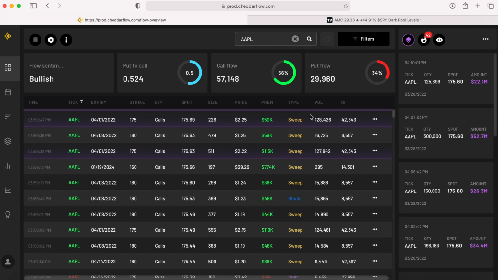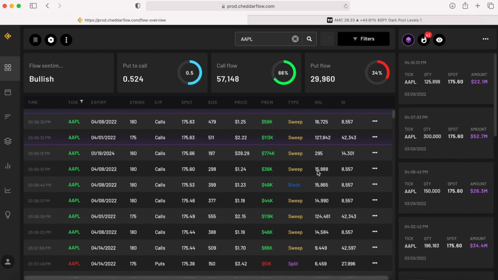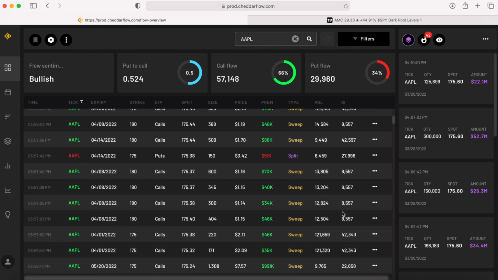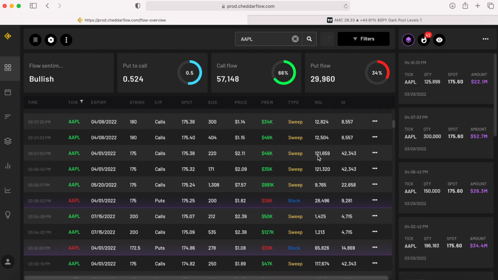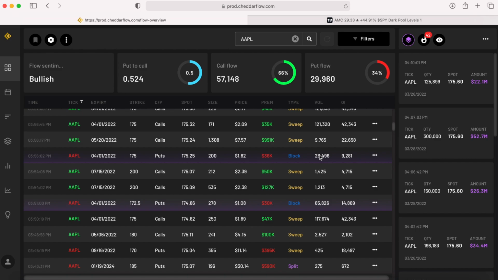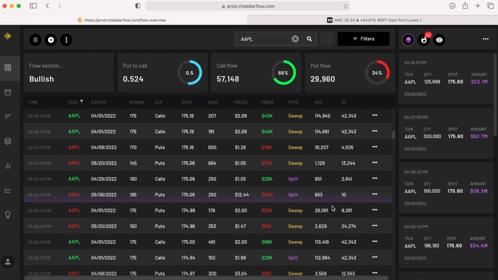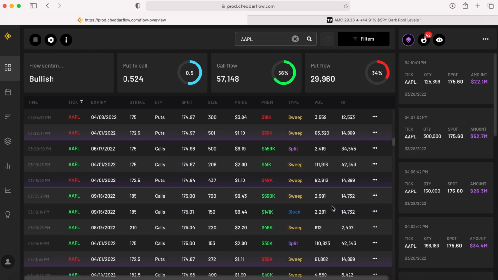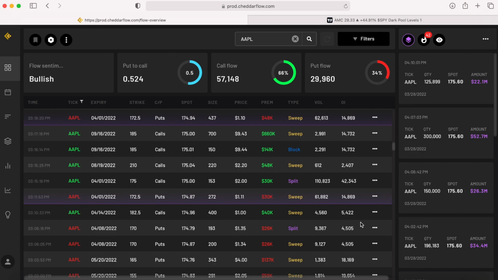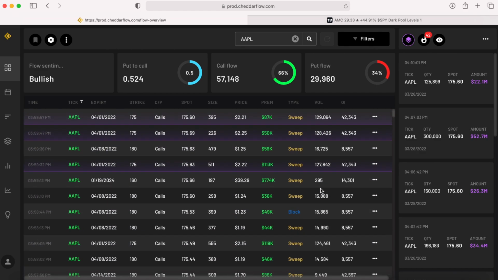And you can see continuously throughout here, there were a lot of volume greater than open interest on there. So it's just a consistent trend throughout the day. Some pretty incredible ones, like over 100,000. So it's been getting quite a bit of volume. Same thing would go for puts. This thing was an opening order, but as you can see, a lot fewer puts today than there were calls, and rightfully so because it did go up quite a bit. And it's going to be the same thing looking throughout each of these. A lot of these orders today were most likely opening ones.